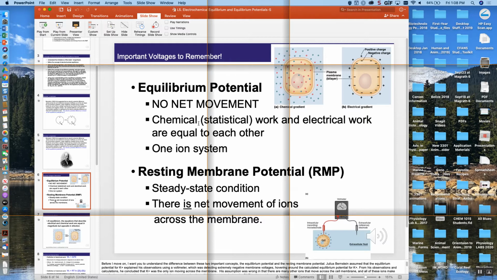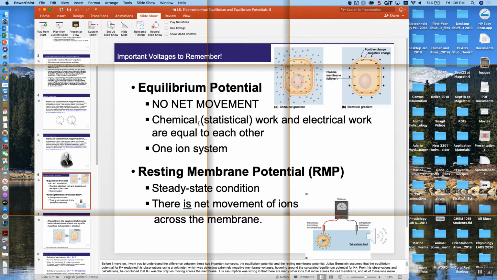So what do you think? Is the resting membrane potential more negative or more positive than the equilibrium potential? Maybe it's hard to look at the graph yet. Anything below this line is more negative. Anything above this line is more positive. So up here would be plus 100 millivolts. So where is our resting membrane potential? Is it more negative or more positive? More negative. That's right, thank you.